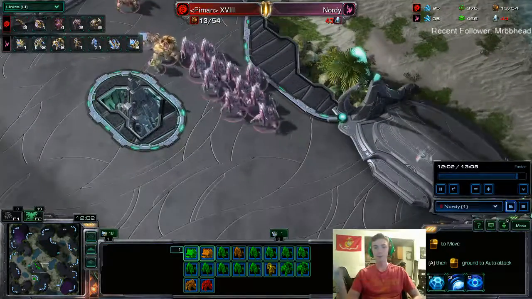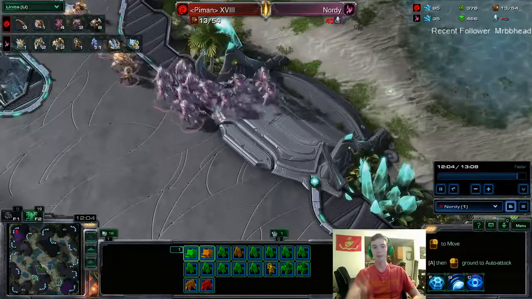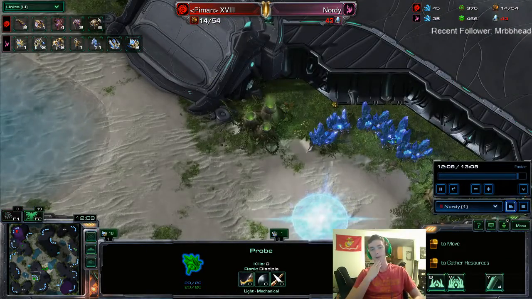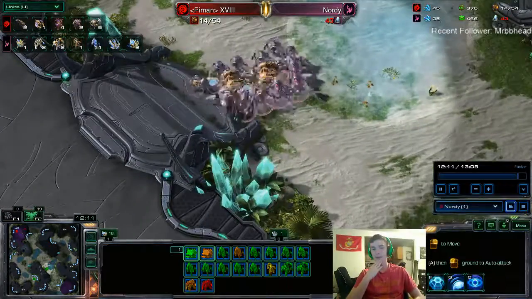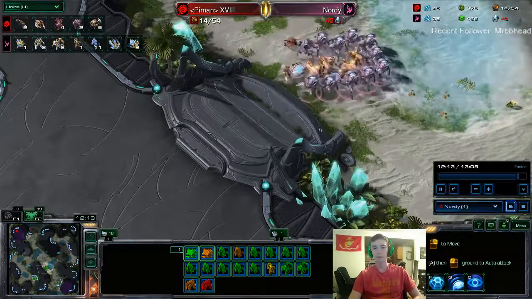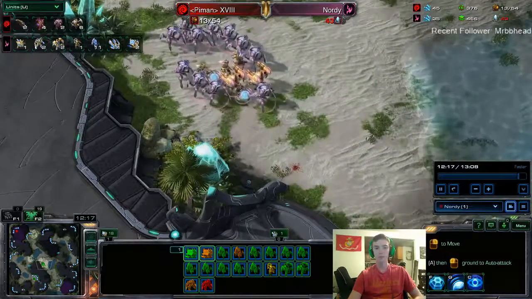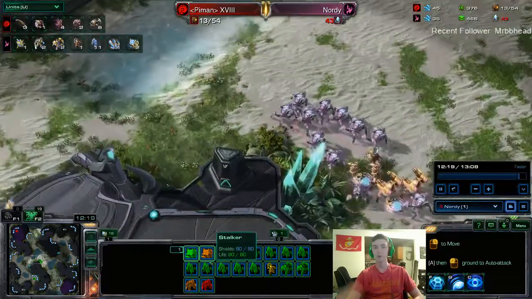So I'm just searching around trying to find his hatchery. I ended up spotting it. He puts it back in his old base. Probably not the best decision there. He should have put it somewhere, I don't know, maybe here, maybe even, nah, probably not in my base. Put it somewhere in the corner, somewhere a little bit harder to find.